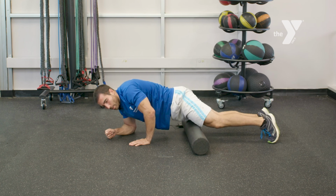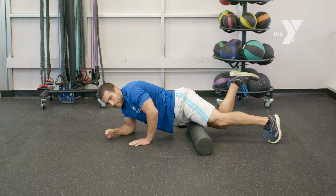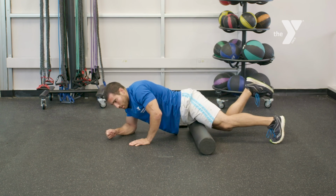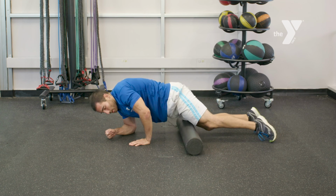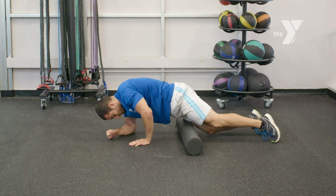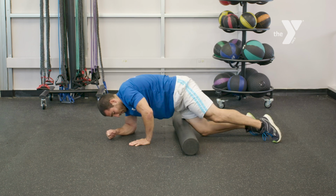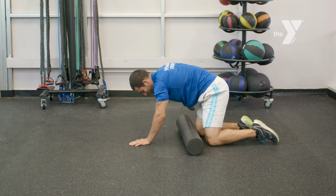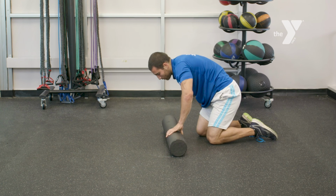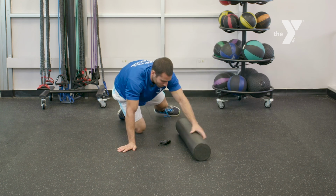So right on the front here, remember, you can always flex and extend the knee. You can rock it side to side. Try to find those spots that need a little extra work. Very good, and then when you're ready, I'm gonna flip it back around this way. Come on this side so you guys can see me.